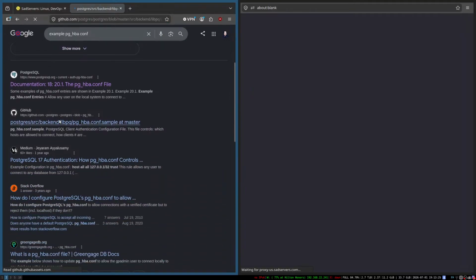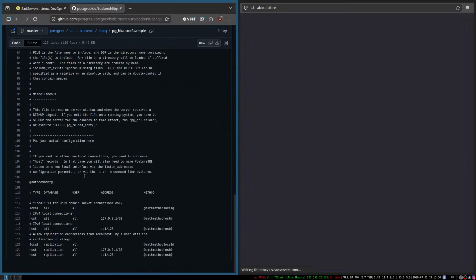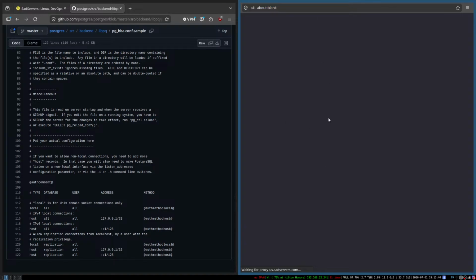Okay, well, here's the sample that they have by default. For some reason, SadServers isn't working. That might be a hamper on our exercise today.